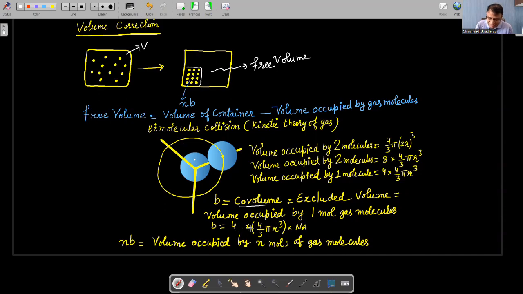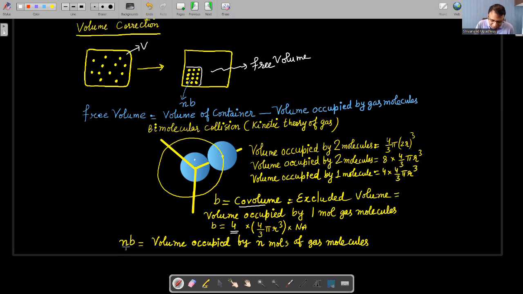So students, remember that B represents, because in V minus nB, n is equal to 1, the volume of real gas molecules corresponding to 1 mole. That is very logical to remember, but they forget this factor of 4. So what they will write is Avogadro number into 4 by 3 pi r cube, forgetting this factor 4. So keep in mind, this is a common error made by students in exams, and I have told you the logic behind that.